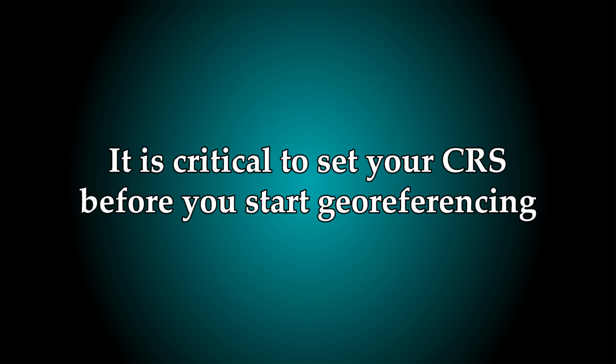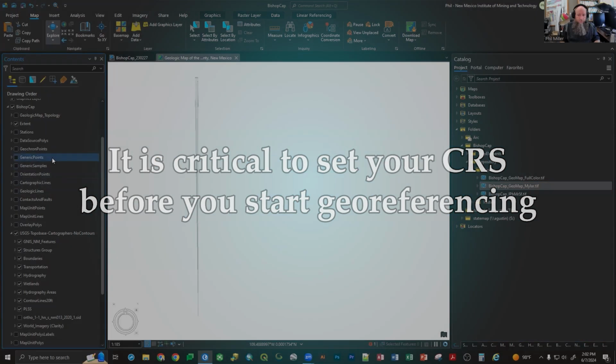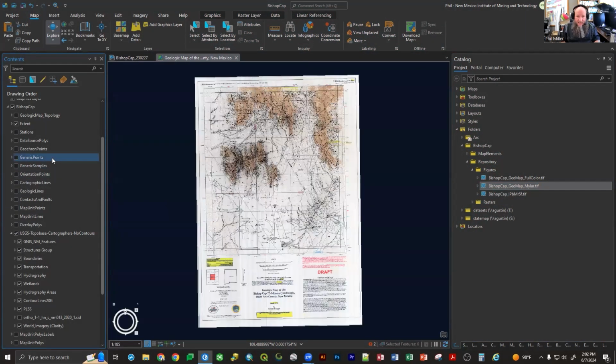The first thing we want to talk about in that idealized world is, when we look at the image, do we have features that we can georeference to? A lot of the times when I say features, I don't mean specific features, but do we have targets that we can pinpoint?